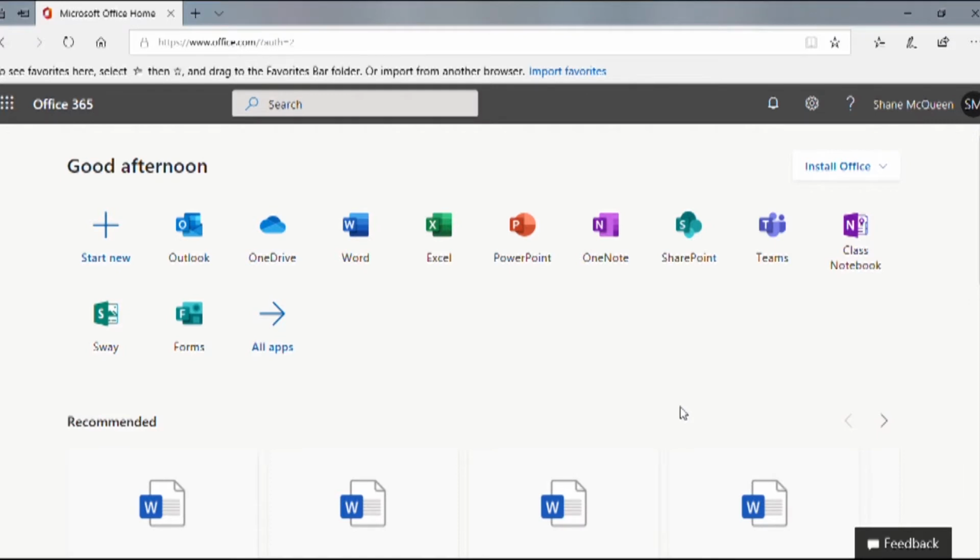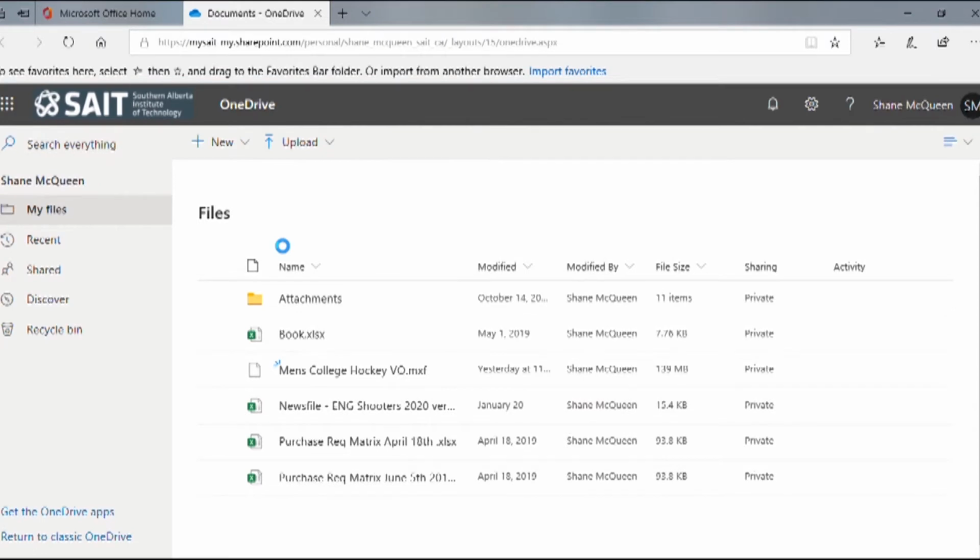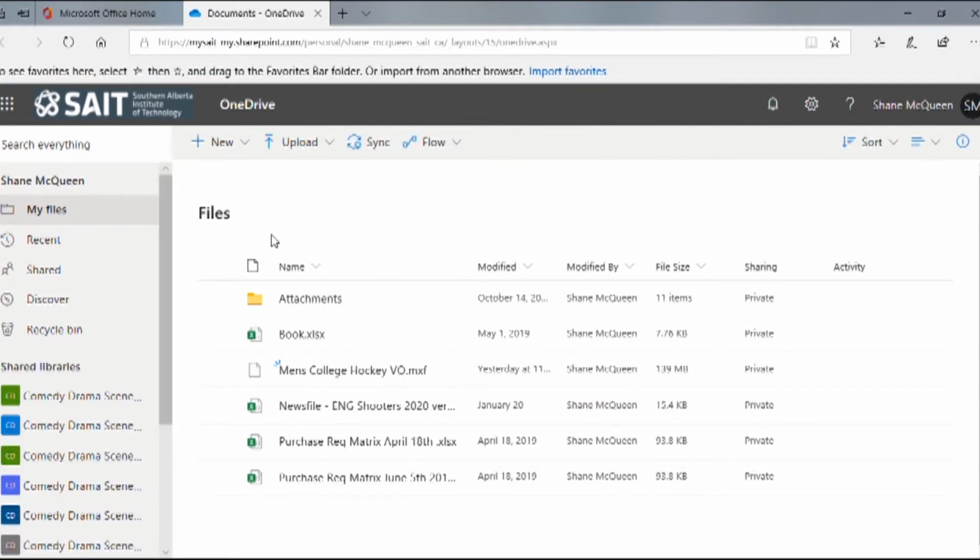So you would just need to sign into Office where you would create your Word documents, these kind of things. You all have an Office account for all the various programs that are on there: Excel, PowerPoint, Word. And you'll notice that OneDrive is right over here, okay? Just click on OneDrive and it's going to open up to this area where you can see the various files you might have loaded into OneDrive.